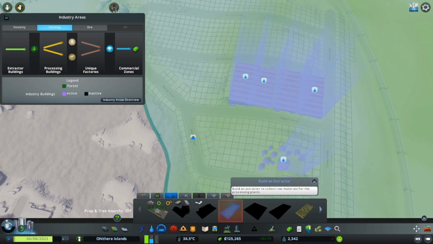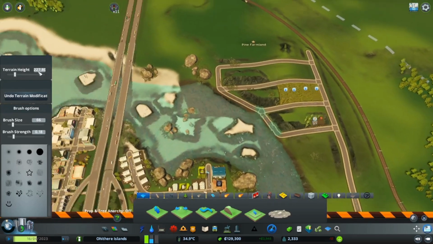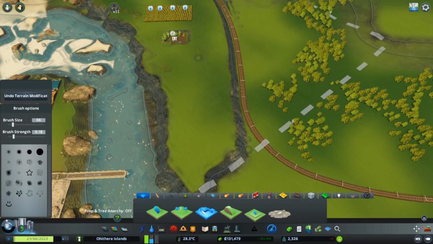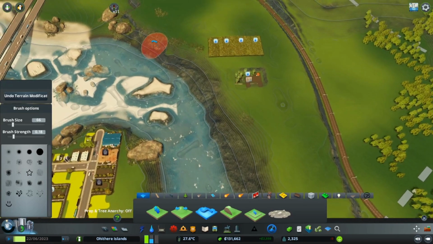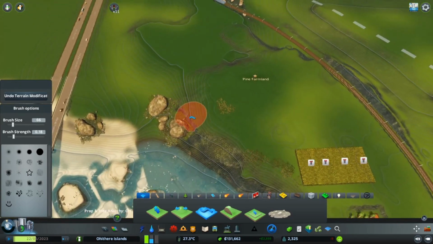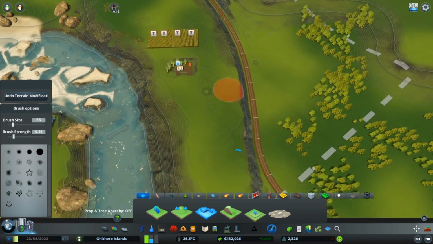Slope to sleep. Okay, that's fine. We can fix that actually. Yeah, let's ditch the road for a second. There we go. Level terrain, and we'll soften it a little bit so it's not so aggressive. And that should fix those issues over there. But we've got quite a nice area here where we can use farmland.